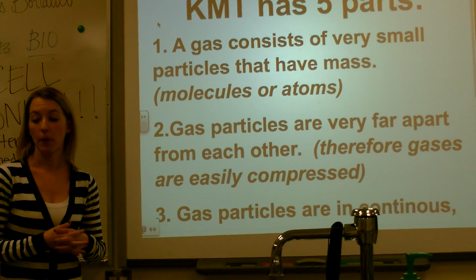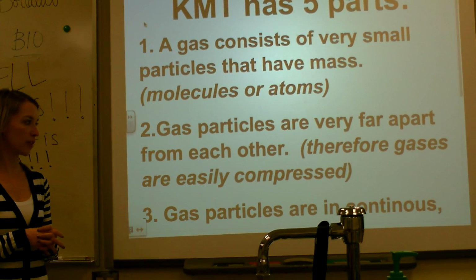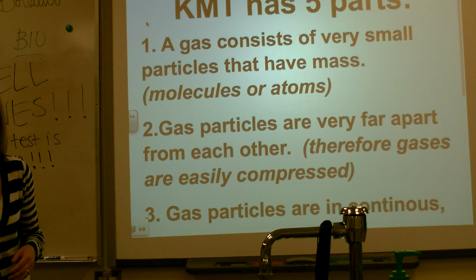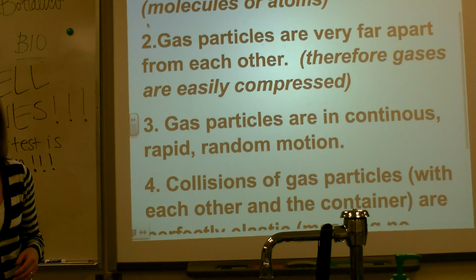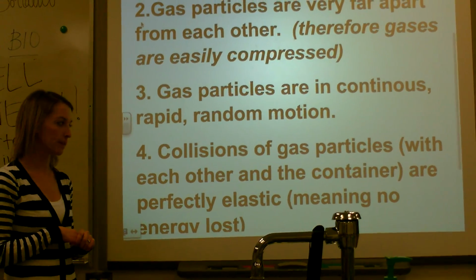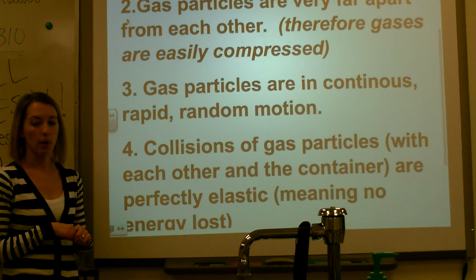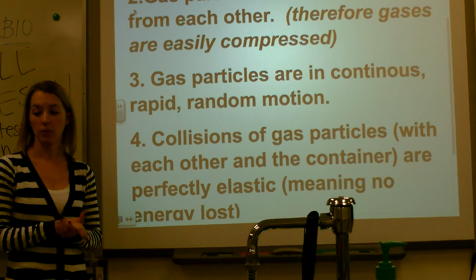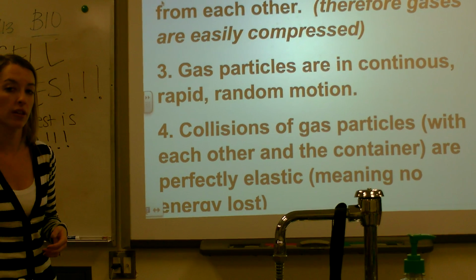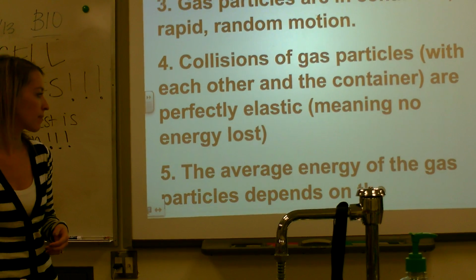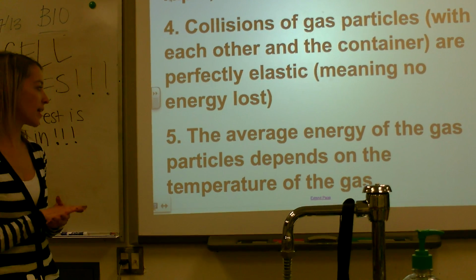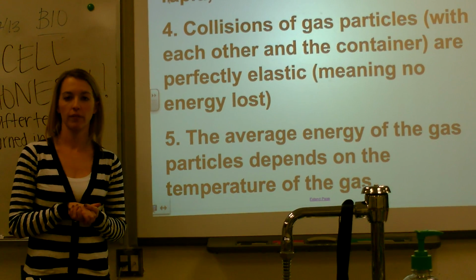Number 2 is that gas particles are very far apart from each other, which is why they're easily compressed. Gas particles are in continuous, rapid, random motion, so they're always moving. The collisions of gas particles, both with each other and with the container, are perfectly elastic. This means that no energy is being lost. And the average kinetic energy of the gas particle depends on the temperature of the gas.